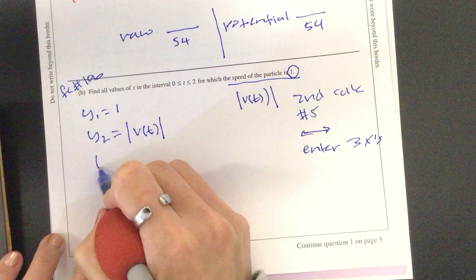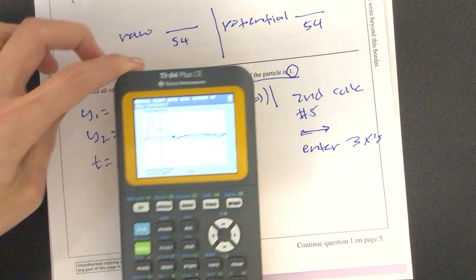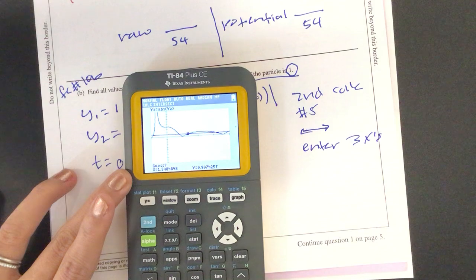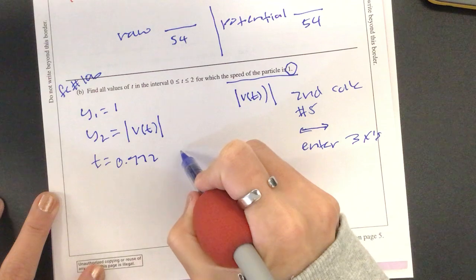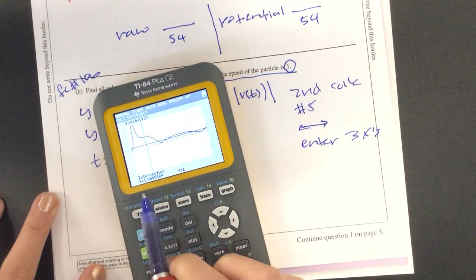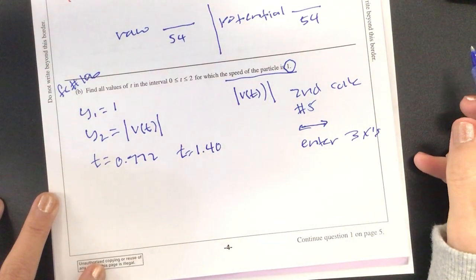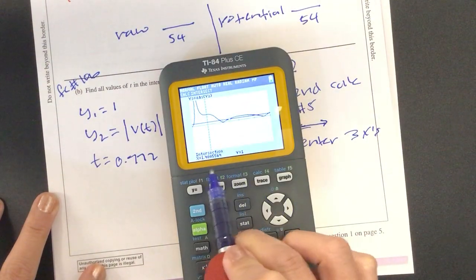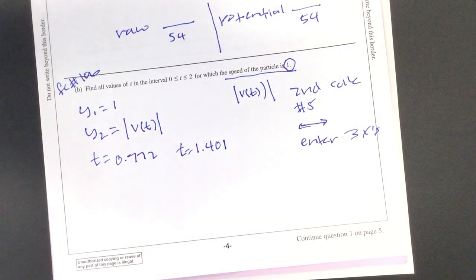So the first one that I entered, and I'm going to make that into 3 decimal places, we have 0.772. Let's find the other one. Second calc 5, go to the right side of it, enter 3 times, and that's going to give us 1.4. And I think I want to be a little more specific. If I were to use my rounding tool, it'll be 1.40 what? 401? Because after my 2 zeros, I have that 5. I'm going to use my math. Okay, so then we have extra room.